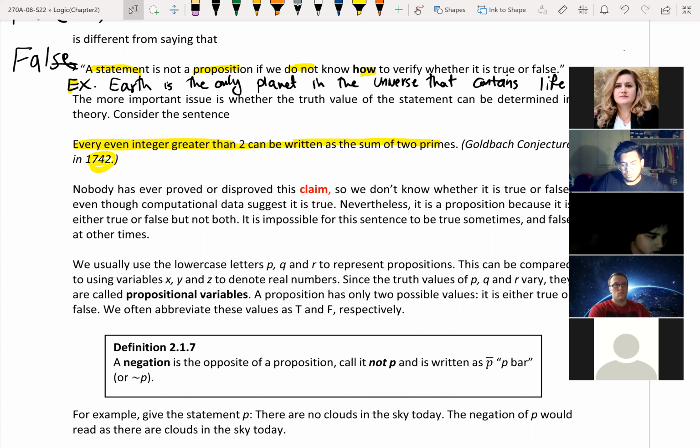In order to show the propositions, we have different letters. So always we go by lowercase. If you have a proposition, P, Q, or R are the propositions. But if we want to just show the sets, sets are always with the capital letter. So P, Q, R lowercase is going to be for propositions. If your proposition has variables, as we know from algebra, X, Y, Z are the letters, still lowercase for the variables.